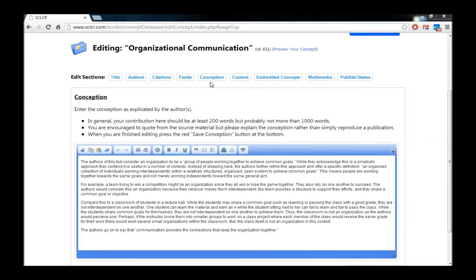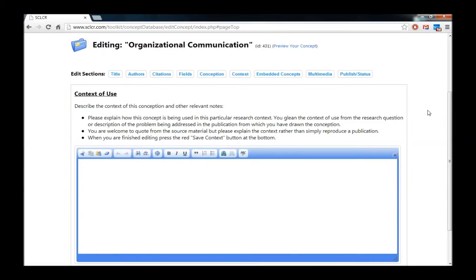That is where you distill down their conception and you explain to us what it is. But all conceptions are contextual. This is to say that the reason they've conceptualized something in a certain way is because they've done it in a certain time and for a specific reason. So the Context tab allows us to explain this context to people who come in and read. So the context system works almost the same as the conception.